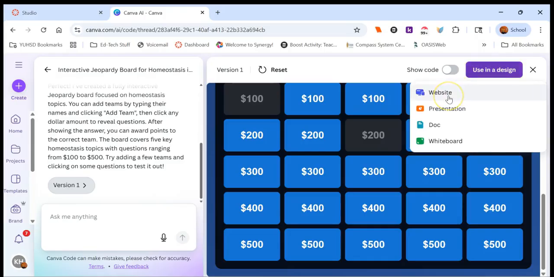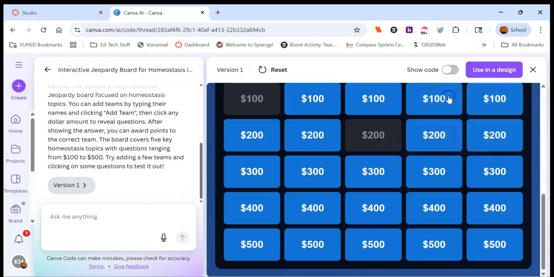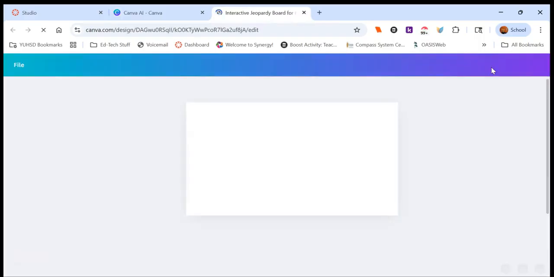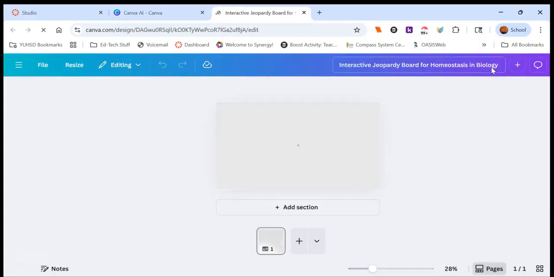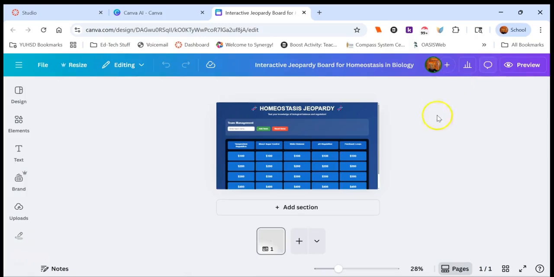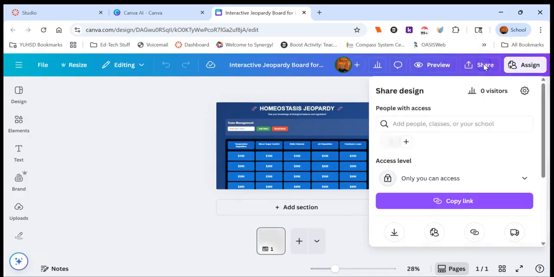In this case, I want to use it in a website, that way I can embed it into my Canvas page. I'm waiting for it to load. Now it's here in Canva. To put it into my Canvas page, I'm going to click here to share.